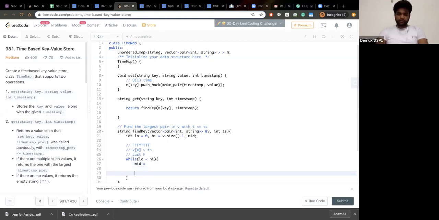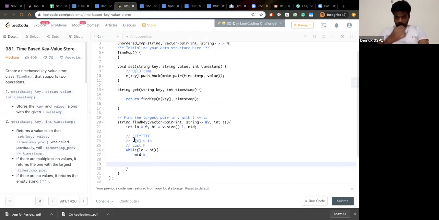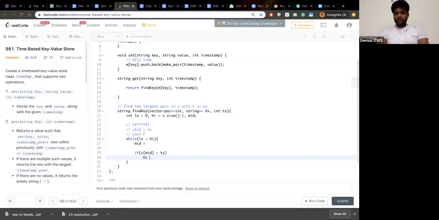We will come back to how to calculate whether it's a low mid or a high mid. But the predicate is that if V of mid is greater than Ts, this is true. If I'm in the true part, I can skip it because I have to find the last F. Otherwise, I cannot skip the F. So this will be the low. And now I can say that my mid will be a high mid. It will be dictated by this.